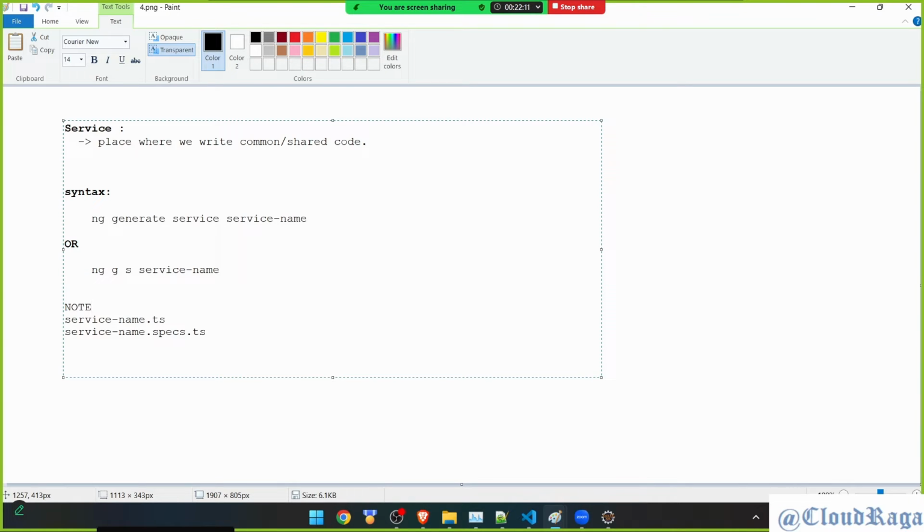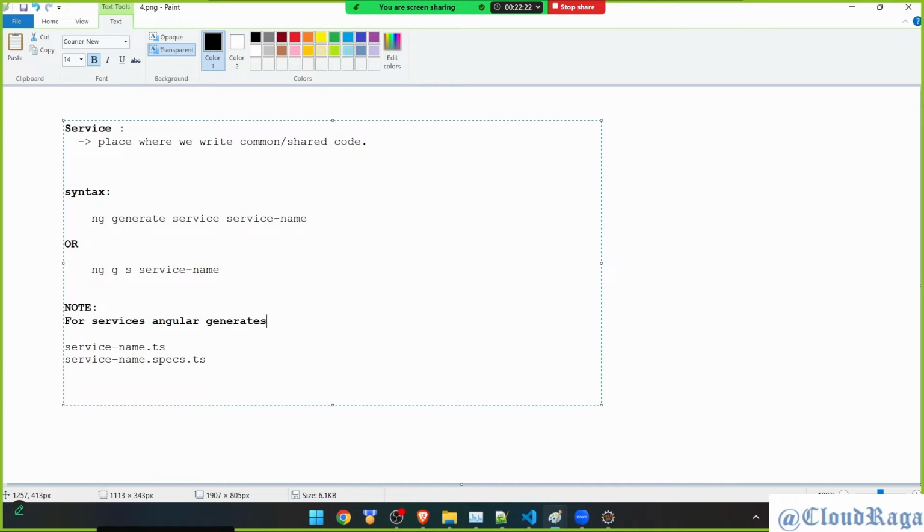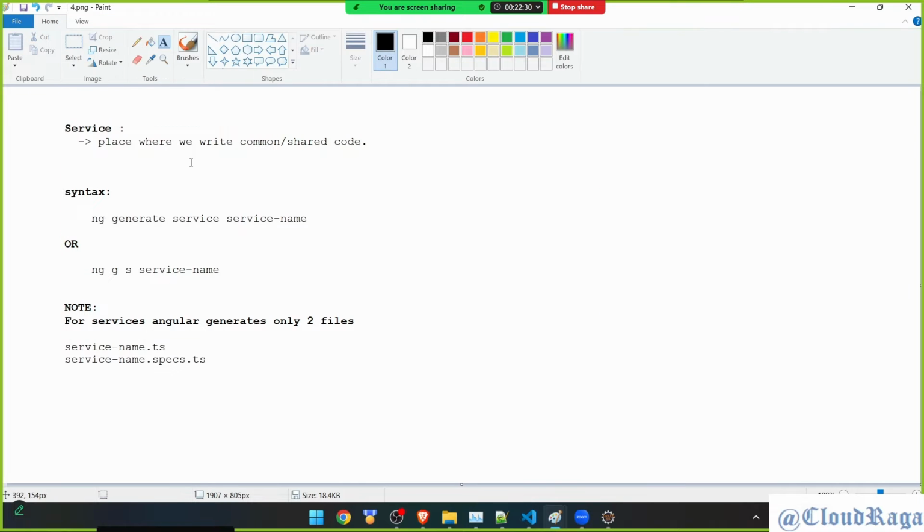So I'm putting it as a note: for services, Angular generates only two files. Okay, fine. So we have a picture of what we're up to.